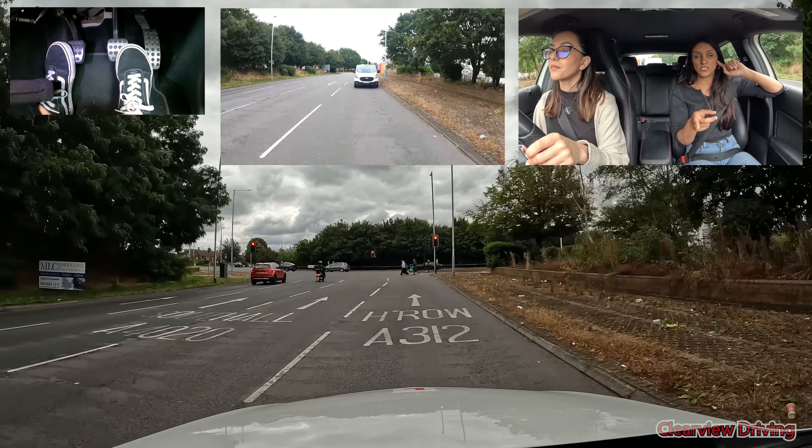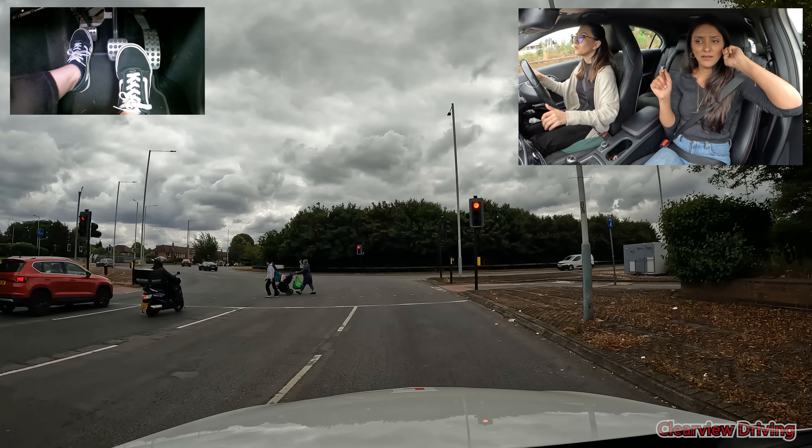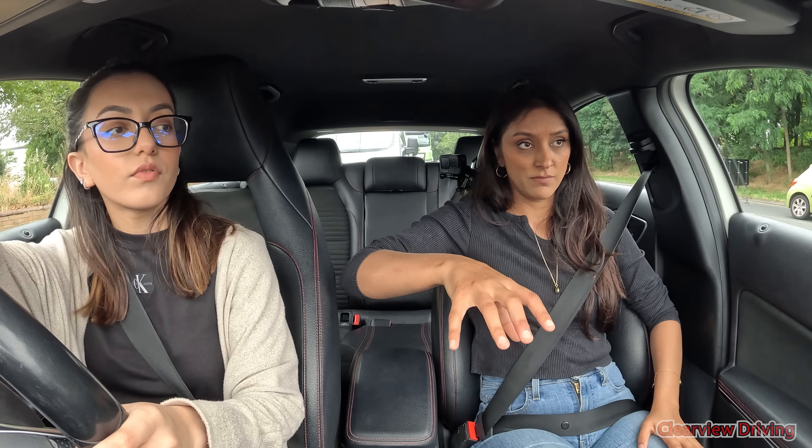If we had gone in the other lane you would have been on the left. So we have to be on the rightmost here. That one only goes straight — you can see it says 'south' on that one, it's a bit faded. Whereas this one says Heathrow. You're braking a little bit heavy but let's just get right over. Do you want to give this one a go on your own? Do I stay in this exact lane? How many lanes are there here? Four. So you have to stay in the same one.